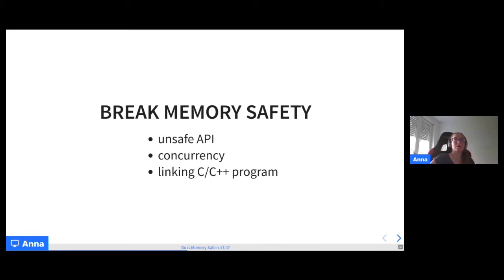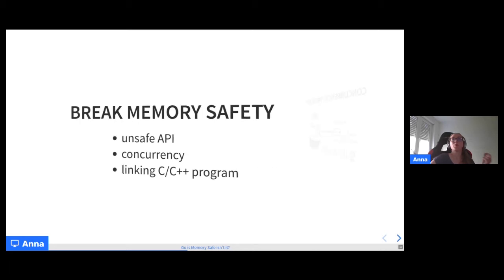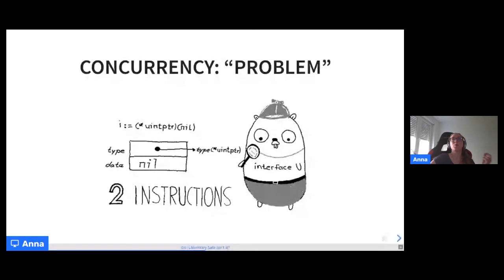Now, let's shortly look into why concurrency is a problem. Go has multi-word values, namely slices, interface values, and strings. While the latter, strings, are immutable, and thus it's only possible to read memory and not write to it, for slices and interfaces, we can also manage to write into the memory. Why does this happen?